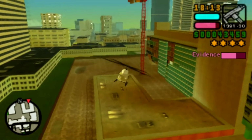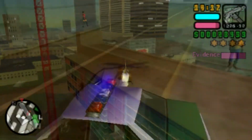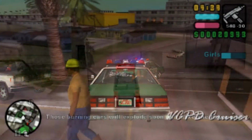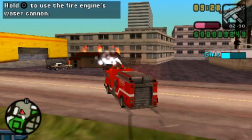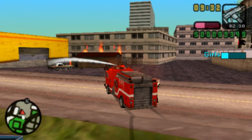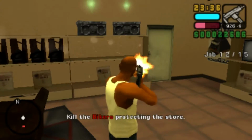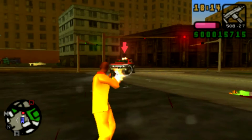But that's not to say that the quality wasn't cut from Rockstar as well. I've seen my fair share of bugs and glitches here, more than I would typically see in a GTA game. And due to the simple fact that the PSP only has a single analog stick, the camera controls had to be made completely automatic with some half-baked excuse of a free moving camera when you hold the L button.